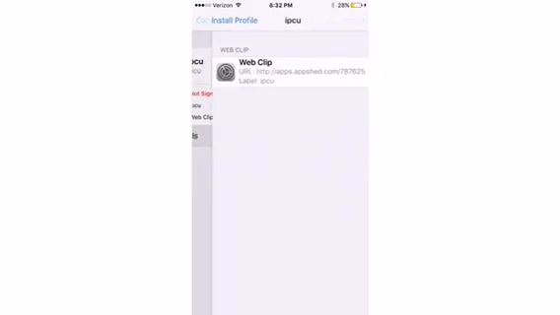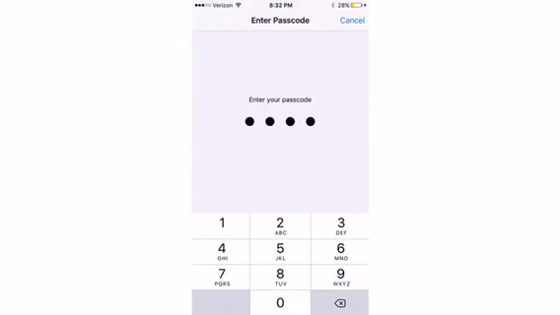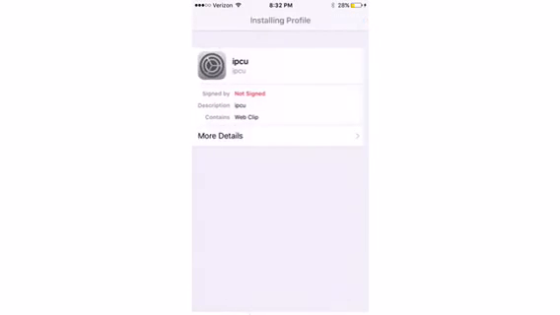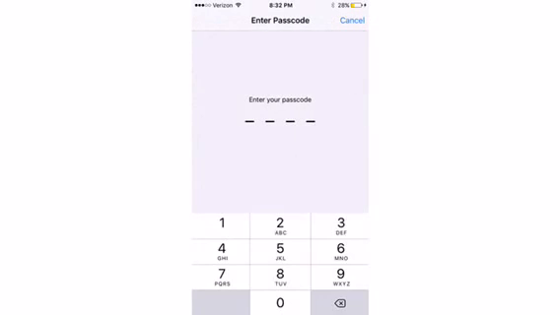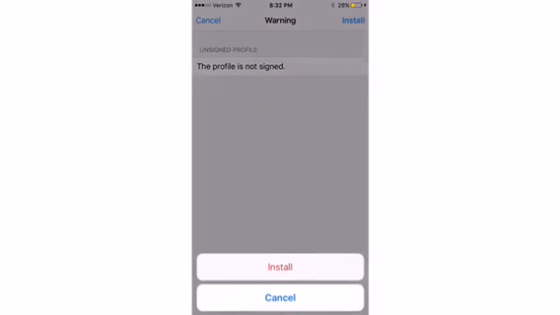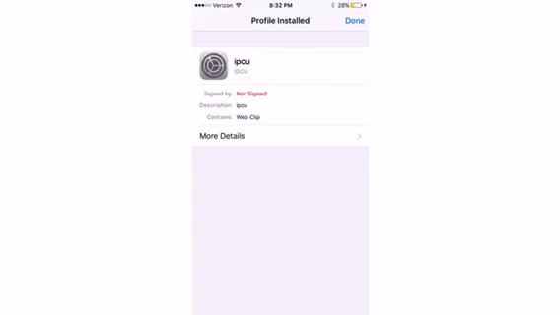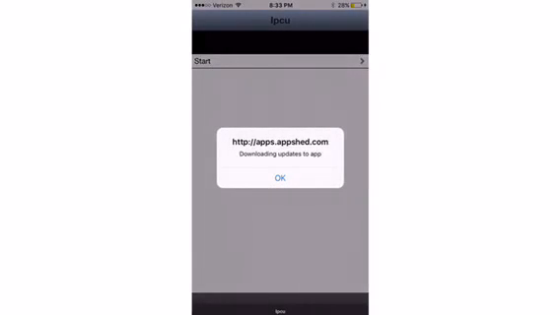And yeah, over here you can view your web clips. Right here you want to click on install, enter your password, and install. By the way, it'll give you a whole entire message right there if you want to see. It'll tell you that this is by Ace Devs and everything. Right here you see that we have actually installed the IPCU app. Now if you click it, boom, you can see the app you made.